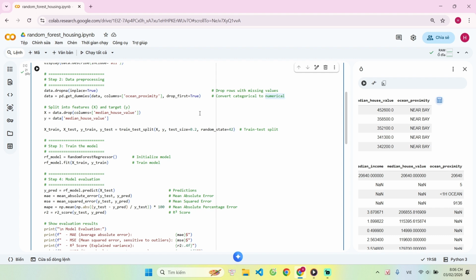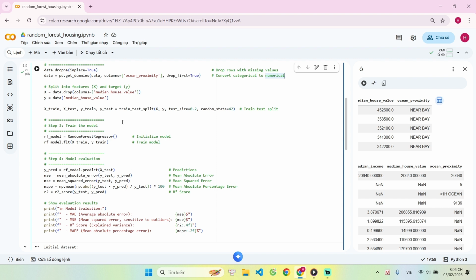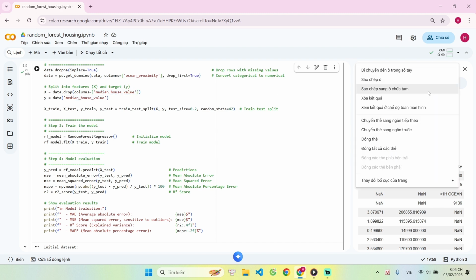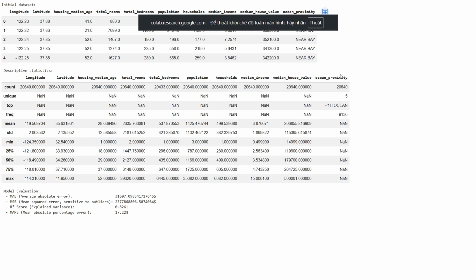Yeah. Okay, so our data is clean, no missing values, and it's fully numerical, no text. Now we define our variables. The script defines X and y. The question and the answer. Right. y is the median house value. That's our target. X is everything else, the latitude, the rooms, those new dummy variables. We're basically stripping the price tag off the house and handing the description to the machine.